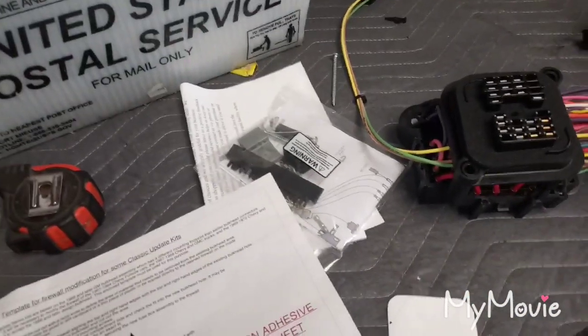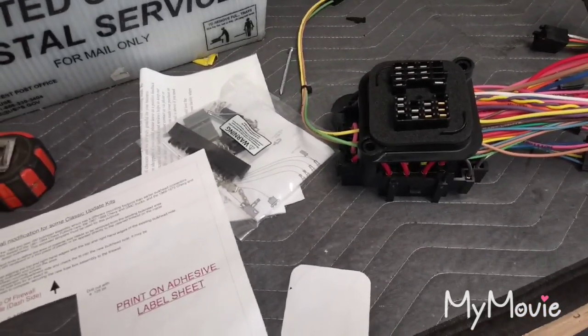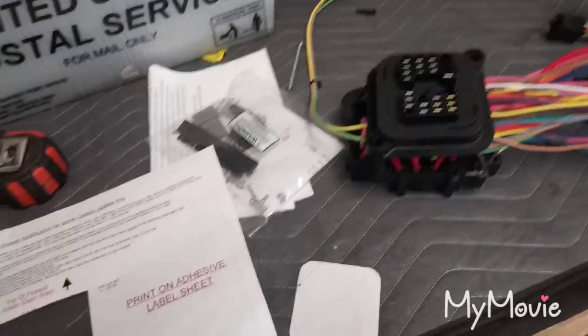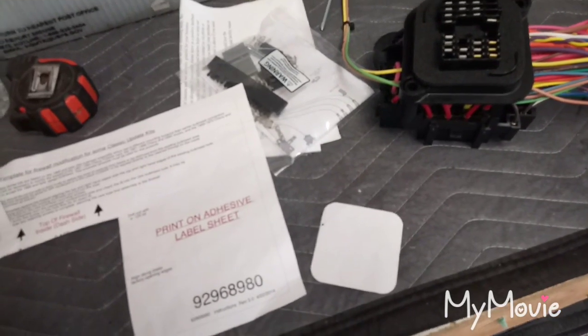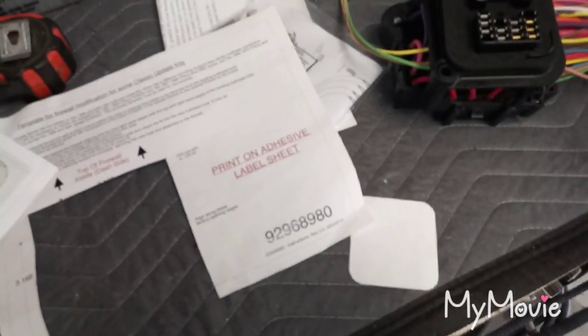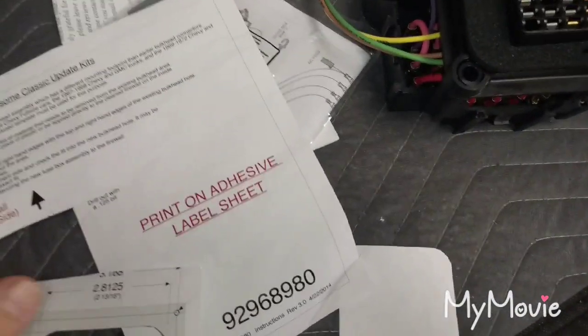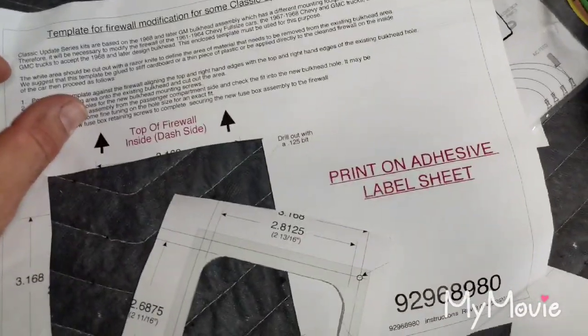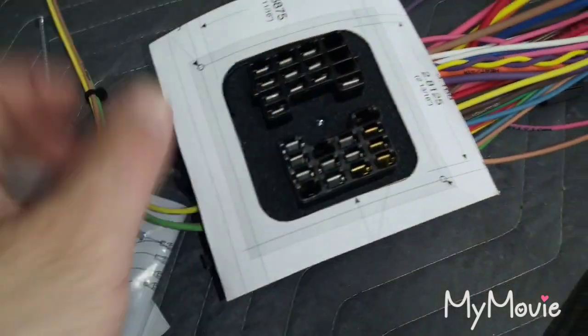Today's Sunday February 24th 2019 and I'm getting ready to cut out this firewall for the American Auto Wire wiring kit for the bulkhead connector. Looks pretty straightforward, but I'm really wishing I would have done this before I painted. I didn't have the wiring kit at the time. Basically this is the opening — it's a little bit bigger than the factory. As the directions explain, you've got to cut out the factory hole a little bigger to accept this bulkhead, so it looks like this just sits on top and pokes through the firewall.